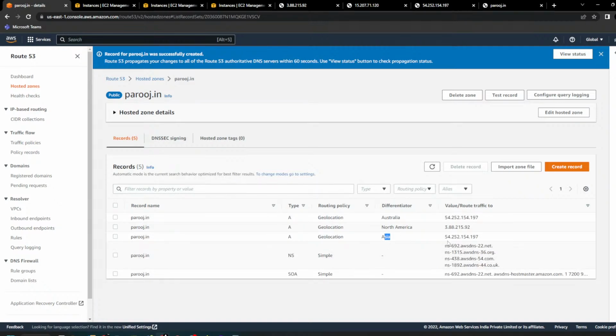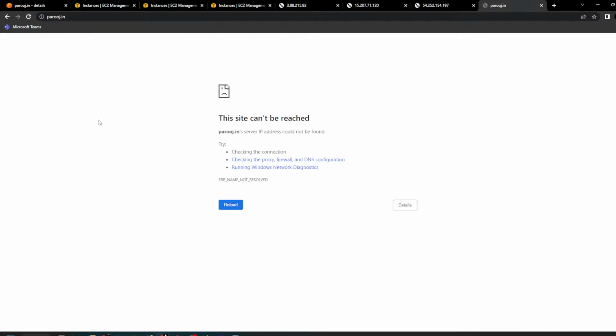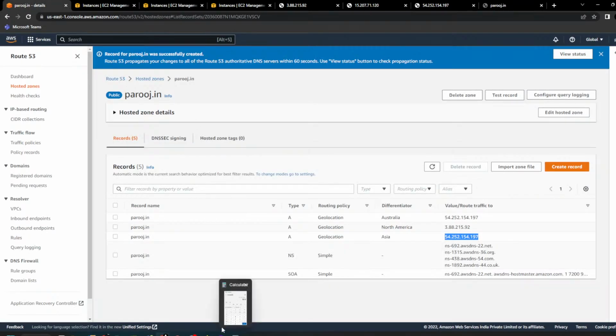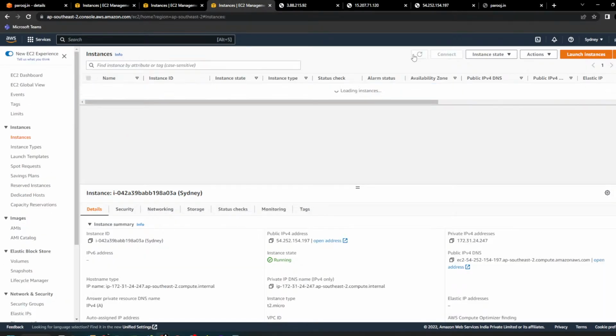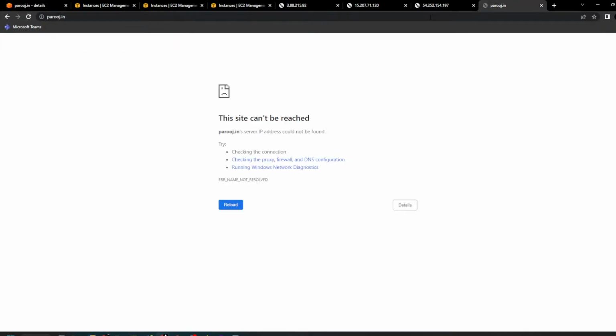So you can see Asian requests are going to this IP address. If I refresh now from Mumbai, it should go to Sydney. This is up now, Sydney is up. Let's refresh it one more time.